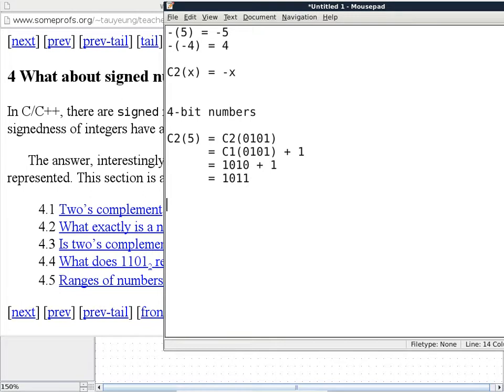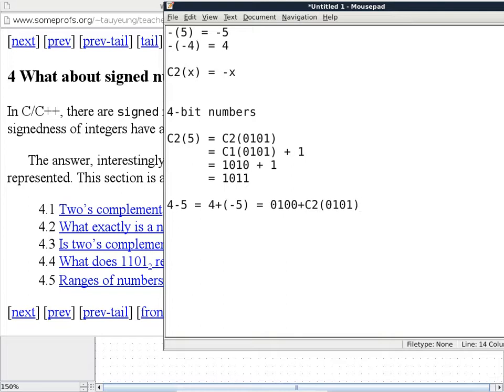So with this in mind, I can now say, what is 4 minus 5? Let's figure out what is 4 minus 5. Now, without even knowing anything about binary numbers, we can say 4 minus 5 is the same thing as 4 plus the negation of 5. Agreed? So if 2's complement is truly taking the negation of a number, then this should be the same thing as 0, 1, 0, 0 plus the 2's complement of 0, 1, 0, 1, right?